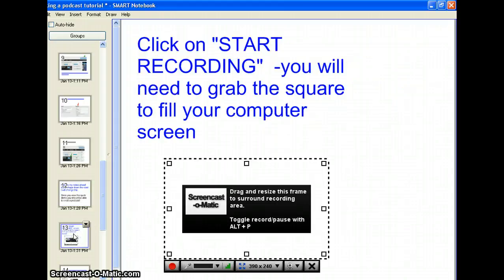So once you're ready to start recording, once you click on that, start recording, you'll get this screen here, as you see these dashed lines and the boxes. You want to expand that, so whatever is within the dashed lines and the boxes will be what YouTube will display. So notice that I've chosen to go all the way out to show the various pages on my Smartboard notes for you.